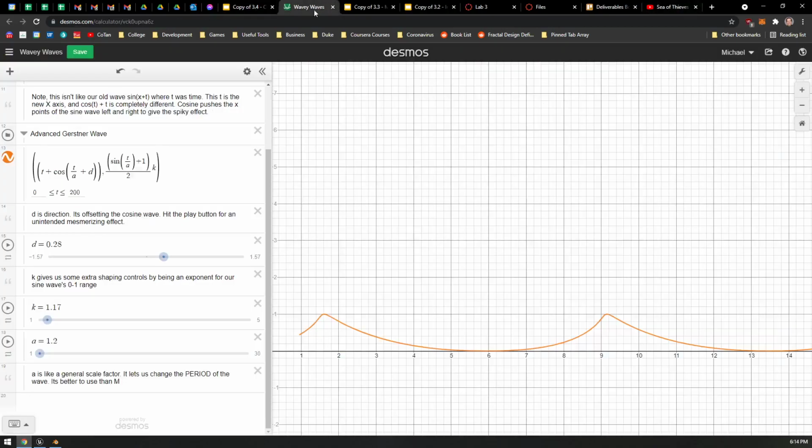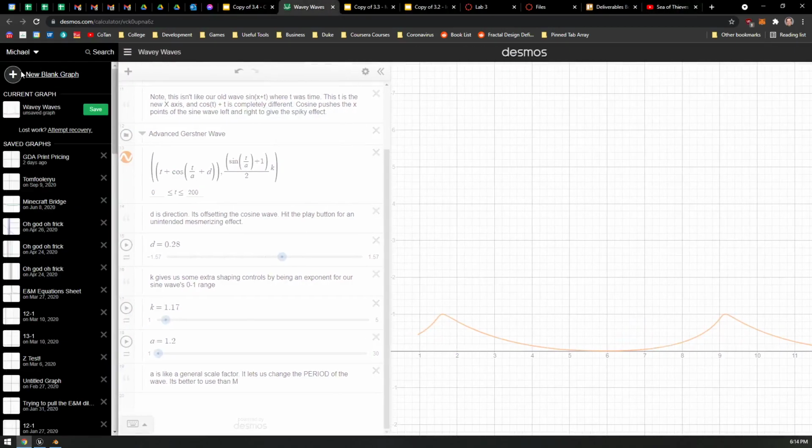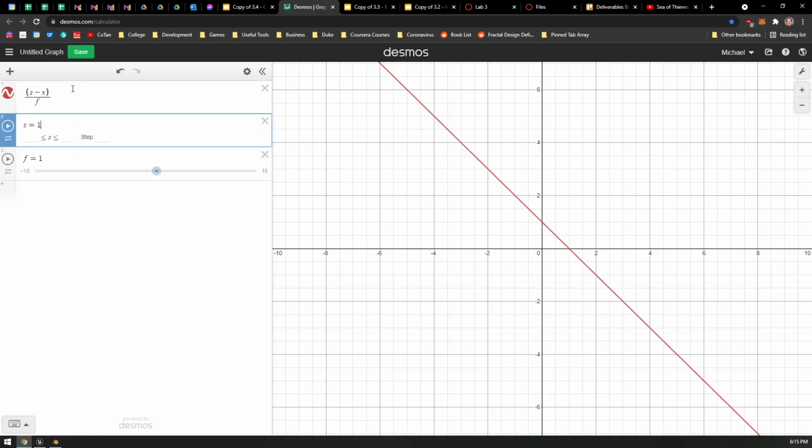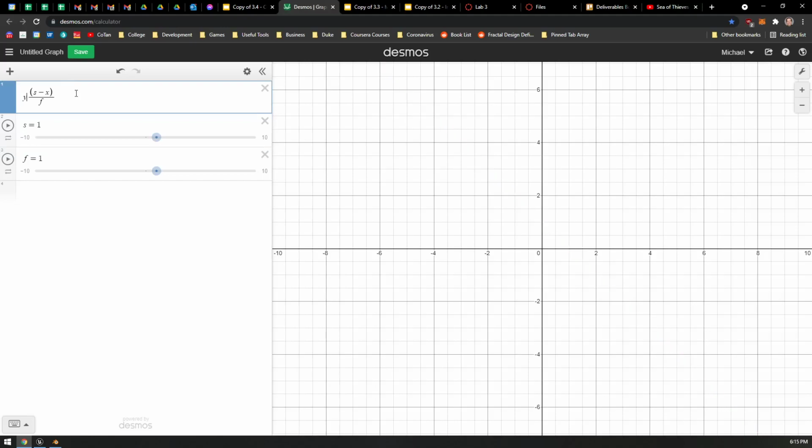So on Desmos, let me just describe what that looks like. y equals, where x is our distance to the grass. We're saying start the fading process at 100 minus x over, where f is going to be our fade distance, and s is going to be our fade start, and we're clamping this to 0 is less than y is less than 1.